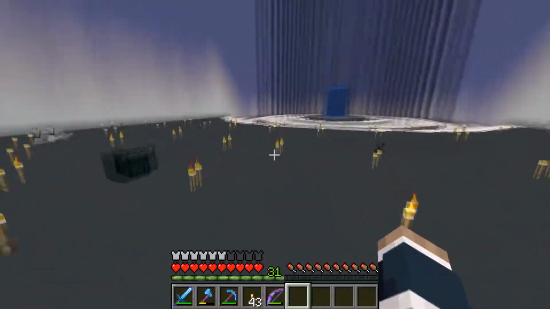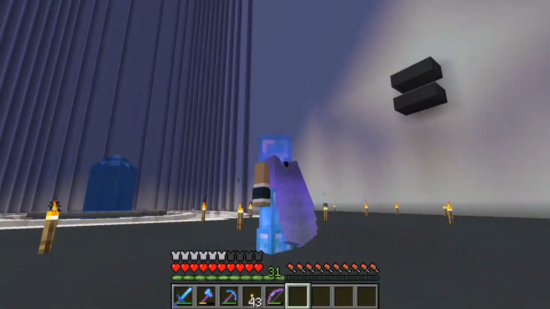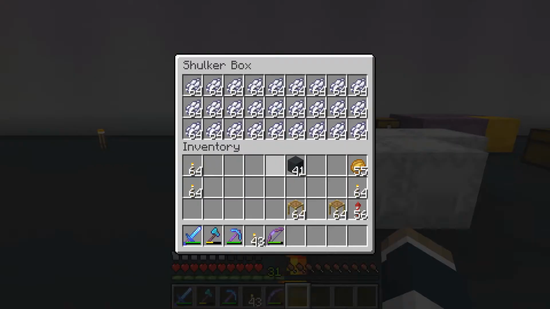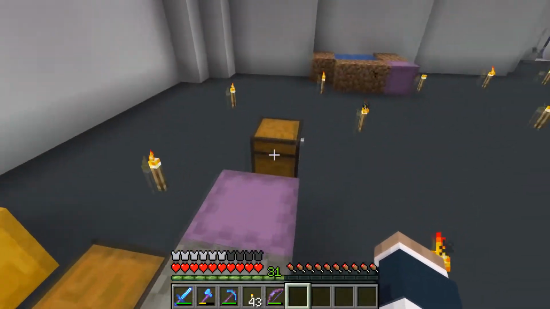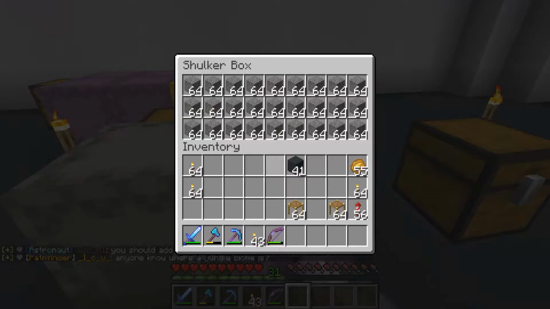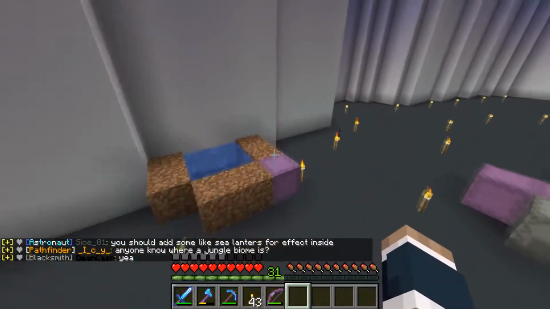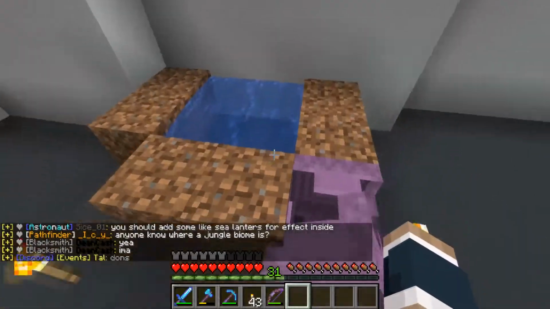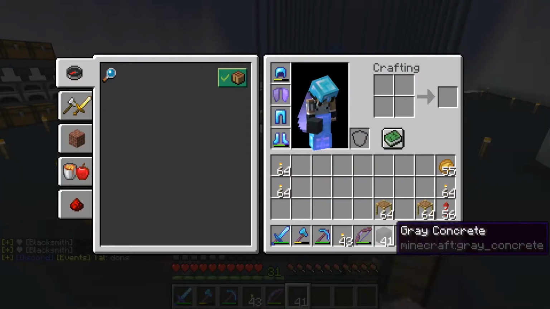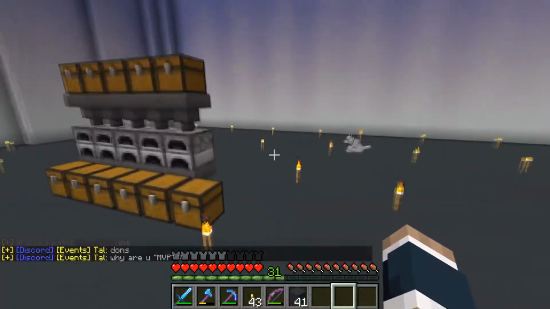Alright, so this is now all gray concrete. So this is all kind of organized. This is all of our white dye. I believe this is all gray dye and 1 light gray dye, or 2 light gray. This is all gravel materials. We're going to need more of that. This is all sand. And this is all stuff that needs to be hardened, which is 1 more shulker box worth, because this took every last bit of a shulker box except for this 41 right here, which is a little bit unfortunate. So there's that.